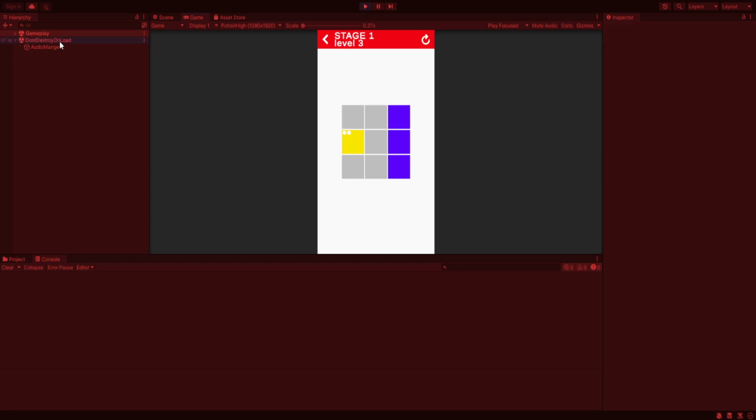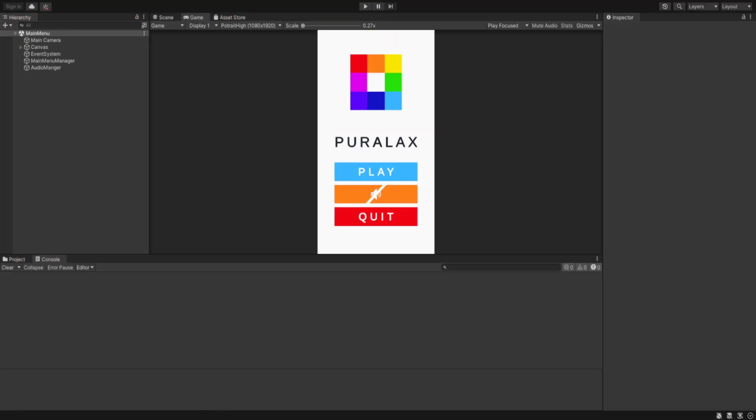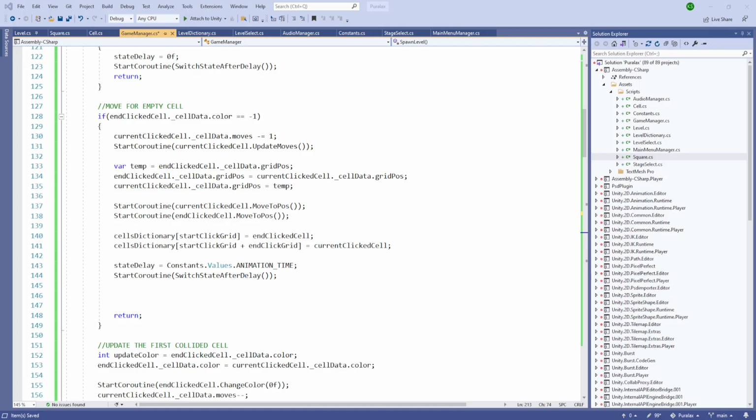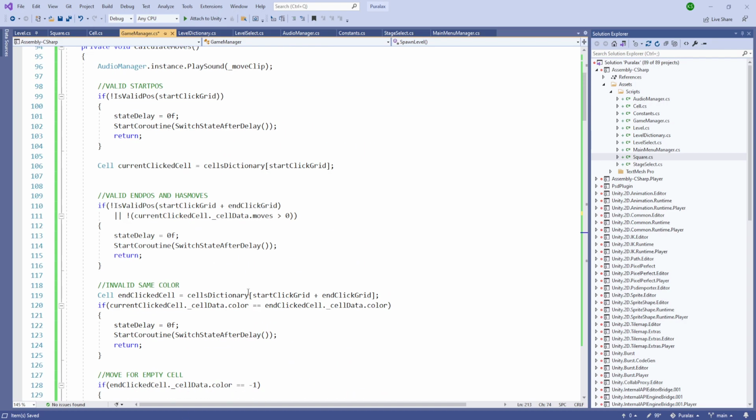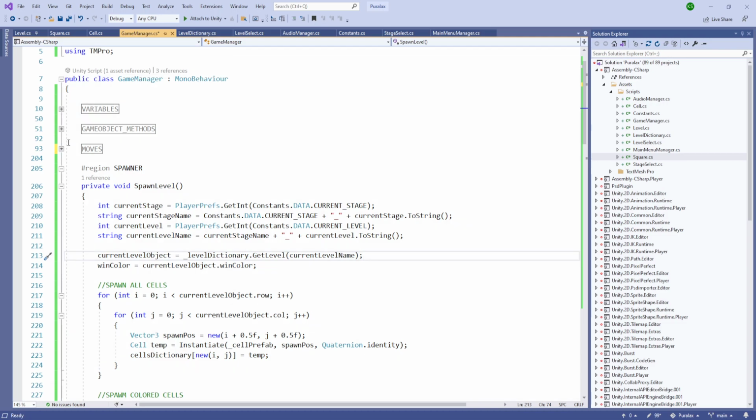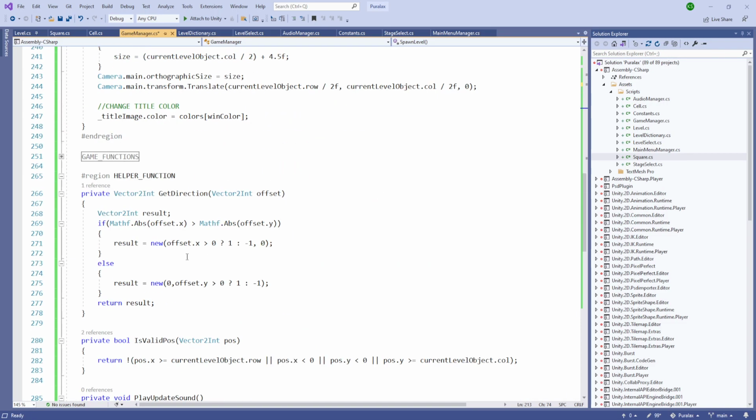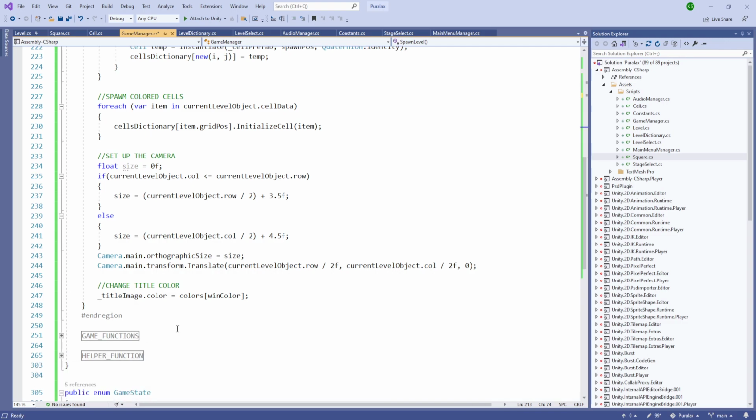So we are also not changing the title color to be the update color, so let's also change that. So it should be inside our Visual Studio, and I think we need a couple of moves more, so we'll create a few more levels, and our color is not changing, so let's hide our moves, and inside our spawner, at the end, title image dot color, are we getting the win color?